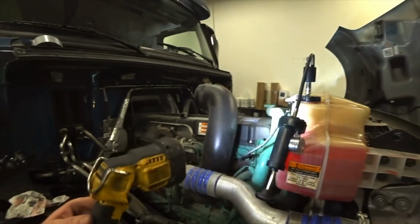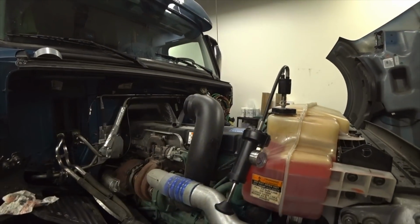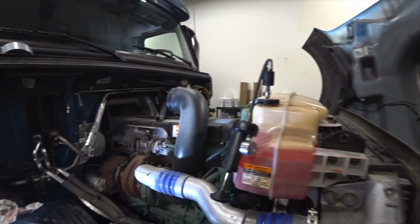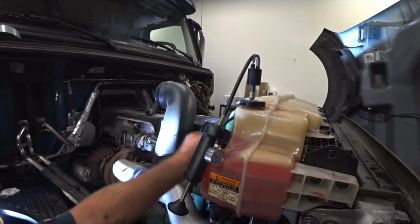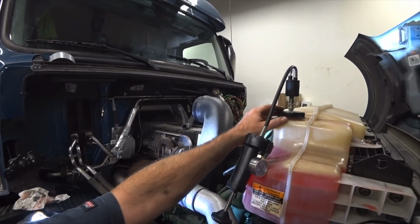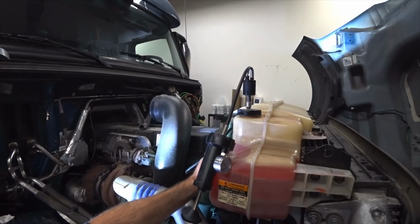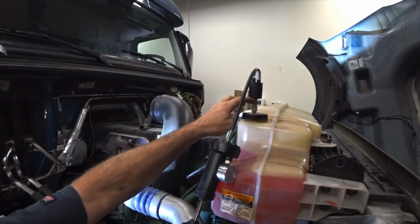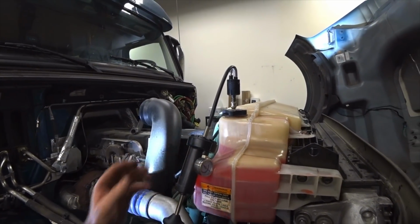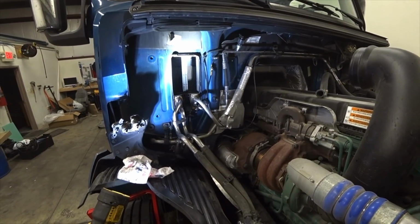I got this little tester I made up. Well, I didn't make the tester up. What I did is I made this cap up, because none of the caps in any of the testers I could find would fit these Volvos. They're special thread. I had to buy just another cap. I cut this knob off the top, and I had a cap that we would never use for something. I think it was for some Audi car or something. And I took the little nipple part that fits the tester, and I drilled a hole and threaded it in there and everything, made my own little tester. That's how I found the leak, because I've looked for this leak before and I could never find it.